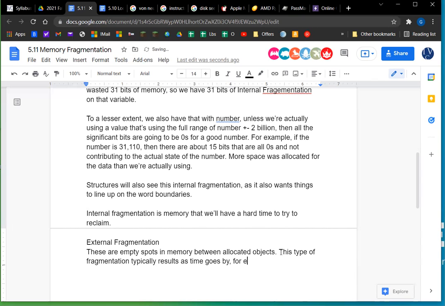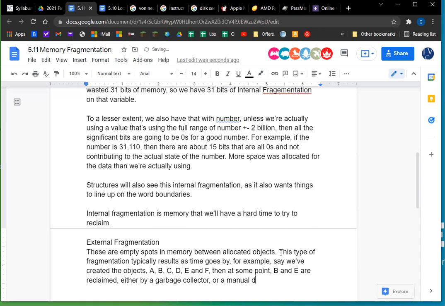And so for example, say we've created the objects A, B, C, D, E, and F. Then at some point, B and E are reclaimed, either by a garbage collector or a manual delete command.